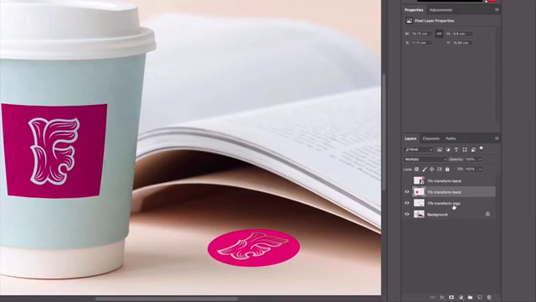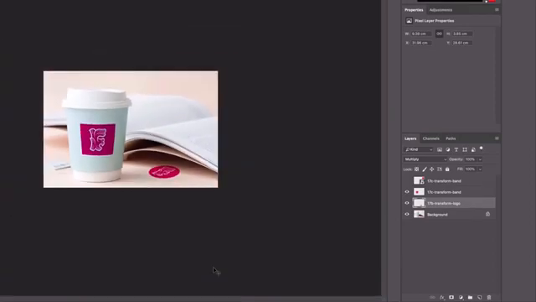It's the same with this layer here. If I click on my transform logo and I go into normal and multiply, you can see it just blends with the background. It changes the color a bit, but actually makes it feel a lot more realistic. The cool thing about it is if I click on this, I can move it around. Because it's interacting with the background, you can see it starts looking pretty cool, huh?